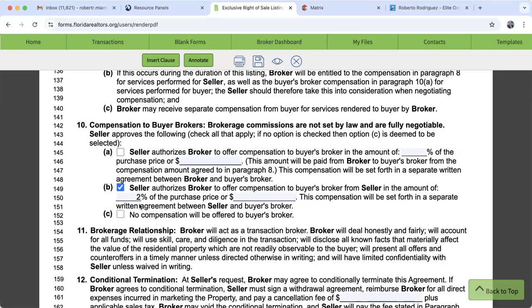Remember, the buyer broker agreement, whatever you write there as compensation, is the total amount you are going to make as a buyer agent. So whether the total amount comes from the seller or a portion of the amount comes from the seller, at closing, the buyer's either going to pay nothing or they're going to pay the difference. Does that make sense?